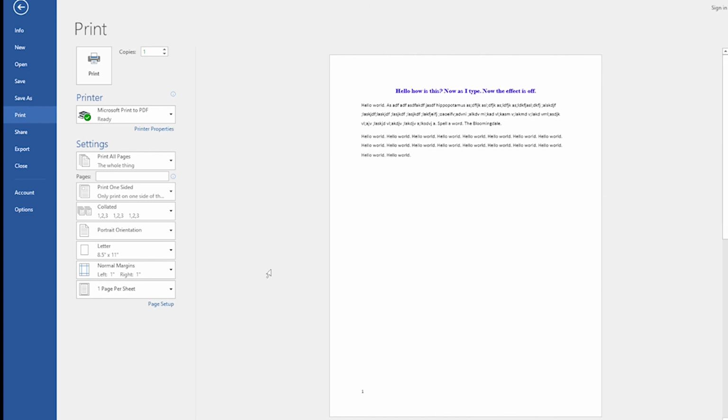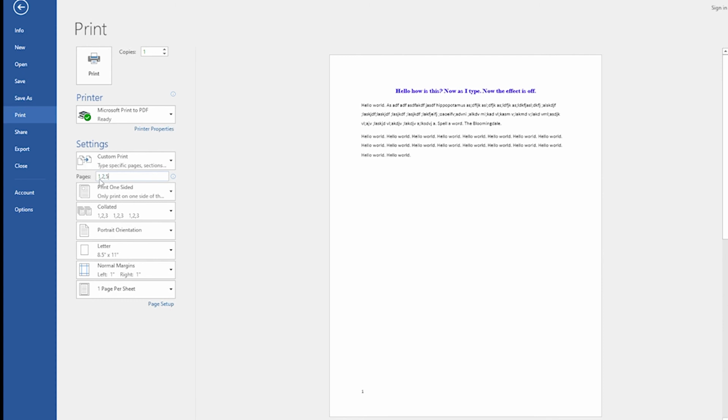When you're printing, this of course requires you to physically have a printer to send things to, but once you choose the printer that you want, you would then be able to print to it. You notice a couple of basic options that you have here. How many copies do you want to make of this page? You can choose which pages you want to print. If you want to list them individually, you would separate them with commas.